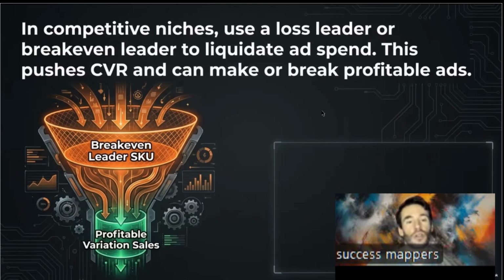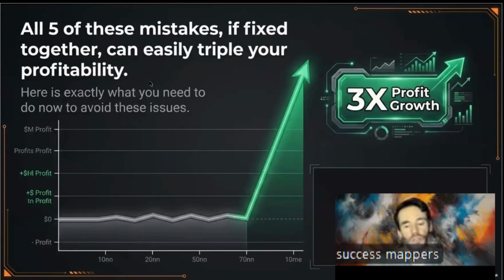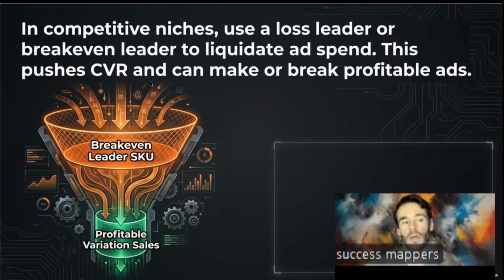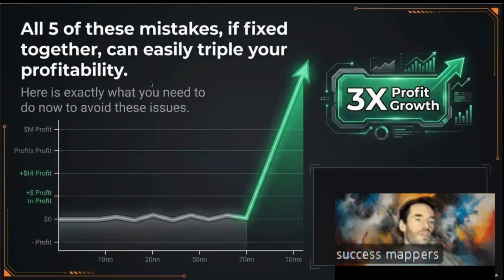So in competitive niche, a leader became a leader to liquidate or spend. That's another point. Sometimes you want a loss leader because it gets you traffic. You don't make profit, but you liquidate or spend. So you get money back from what you spend with ads. And then you make profit with the organic sales, right? And this increases the sales. So this is a mistake. It's not about the conversion rate. It's about the sales.